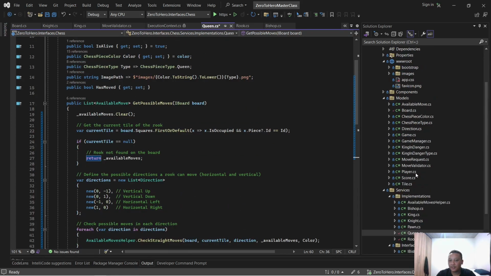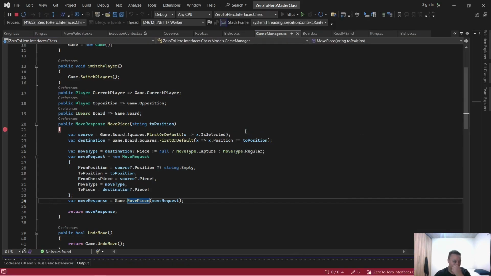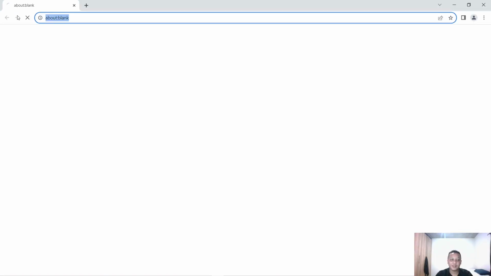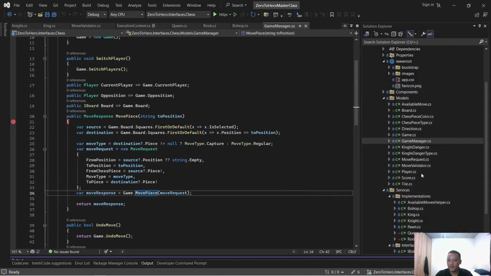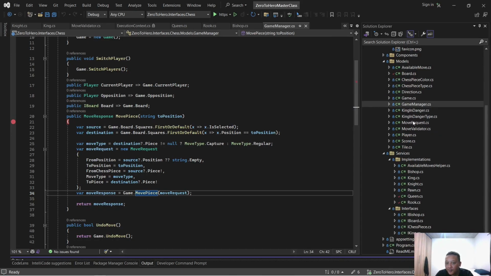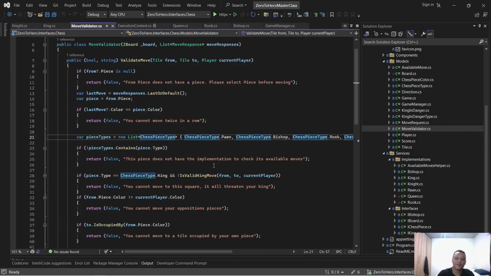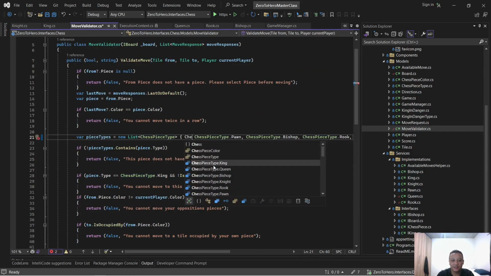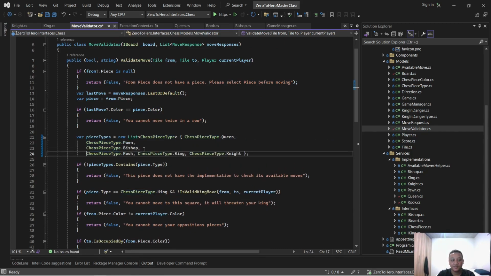Let's briefly have a look at why this is breaking and not starting up. We'll simply put a breakpoint over here. We also need to add this in terms of validation rules, because it's currently not going to allow us to add that on if we don't add in the validation for the move type. So let's just have a look at where that is. Move validation. So here we see there's a bunch of different types. So we'll just add in chess type of type queen, because we've just implemented that. Let's just move these to the next line.